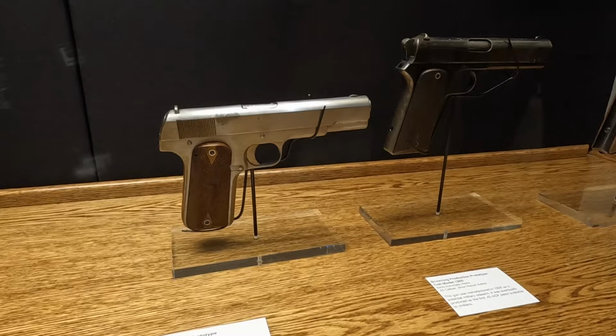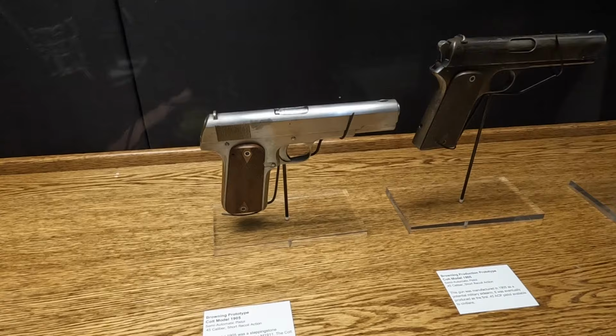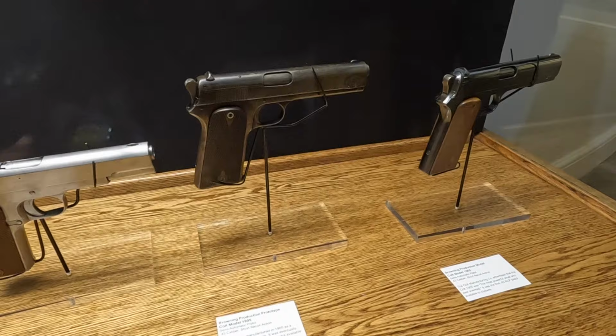And if you look at the records, the 1911 was actually adopted by the Army infantry in 1916, but not by the cavalry until later. Really? Yeah. So I think that was probably because they were still trying to figure out what they wanted. Right. So this pistol, I think, was actually developed for a test for the cavalry.